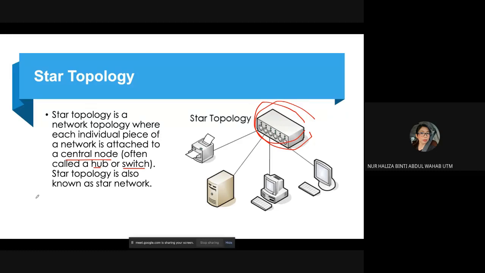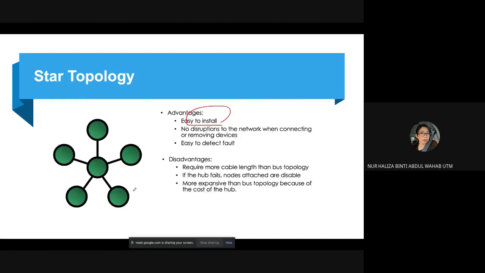Okay, so over here you can see star topology, also known as star network. So what are the advantages? Under star, it's easy to install. If, let's say, you have a connection loss at one only, it's easy for you to detect where the fault is, and it's easy also for you to remove and insert any device. Let's say you want to add something between here, you can just easily add. Or maybe you want to remove this PC or computer, you can just easily remove it without doing any setup in your network, and all other devices can communicate as normal.